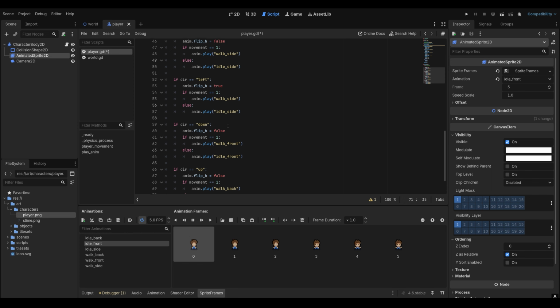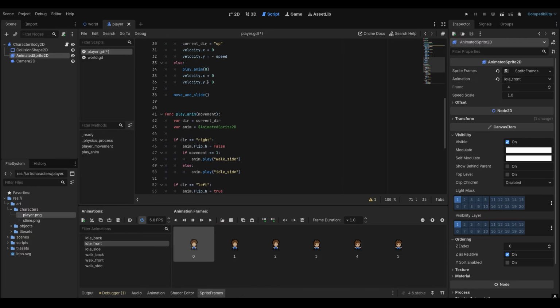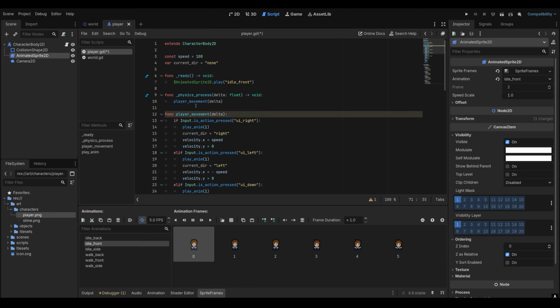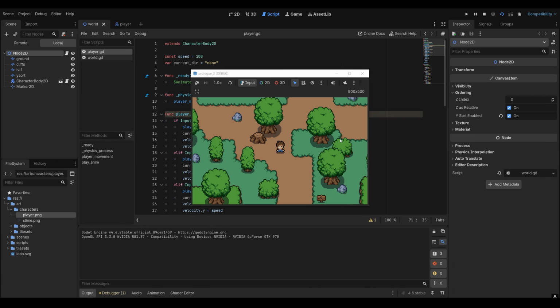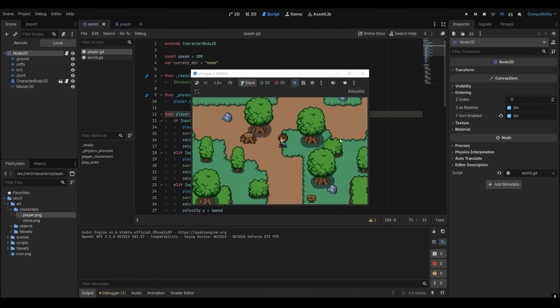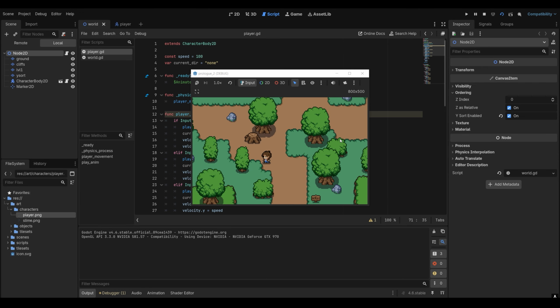And that's it. Let's test it. And there we go, our character now turns in all 4 directions. He walks when he should and stands still when he should.